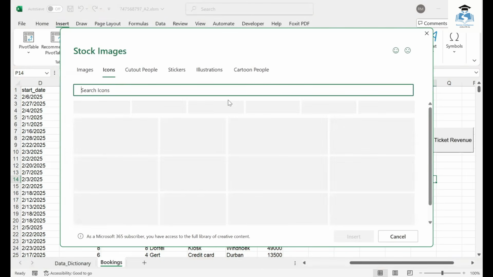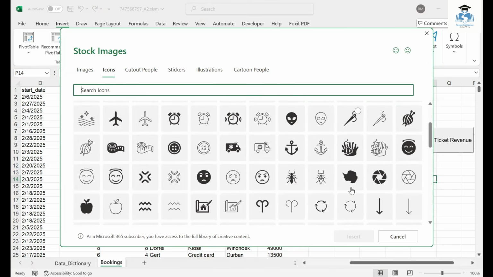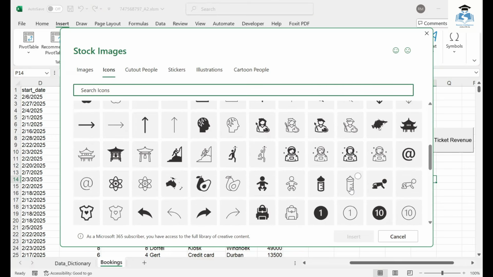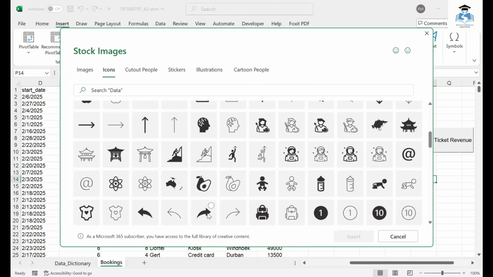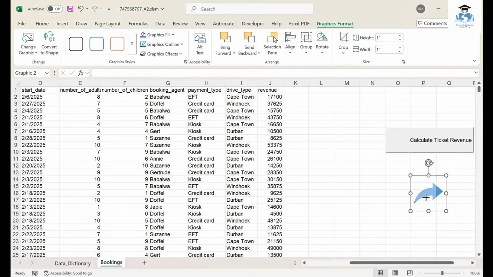Then you choose what you want and change the color to the company color.